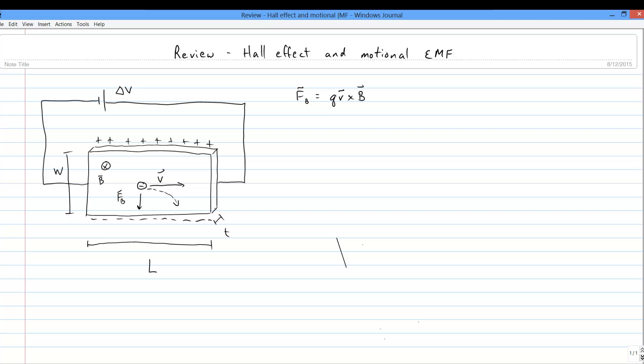So what we have here is a charge separation, negatives on the bottom and positives on the top. That'll lead to an electric field pointing from top to bottom. And if there's an electric field pointing from top to bottom, there must also be a difference in voltage between the top and bottom.